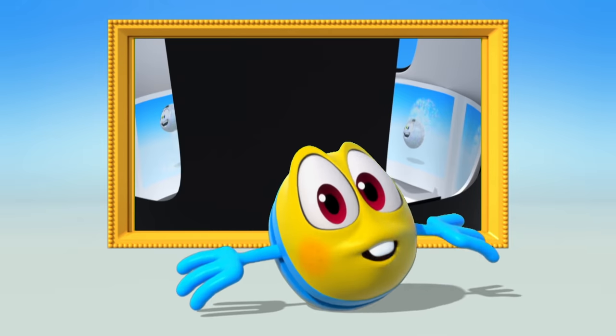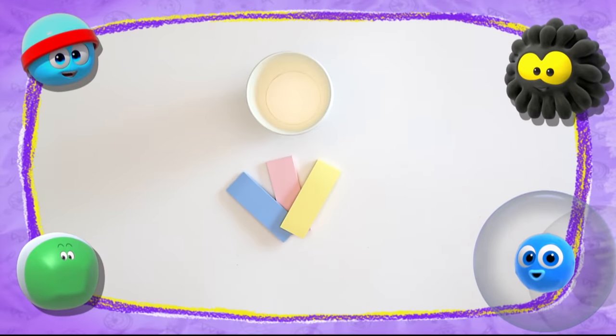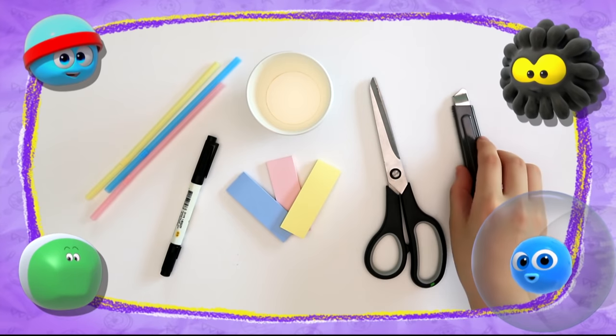It's your turn now. Here's how. This is a zoetrope. It makes still pictures look like a movie. You can make one, and you don't even need a camera. Here are all the things you'll need to make your own mini movies.